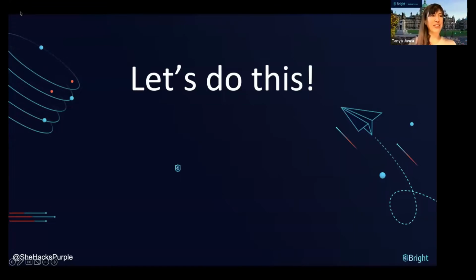Okay, so I'm going to close this. So let's start the workshop now that I have an idea that we have a lot of people that work in information security, a ton of them that concentrate on AppSec, and then we have a bunch of software developers, quality assurance analysts, and people who just want to make sure that the software developers have what they need in order to make secure software.